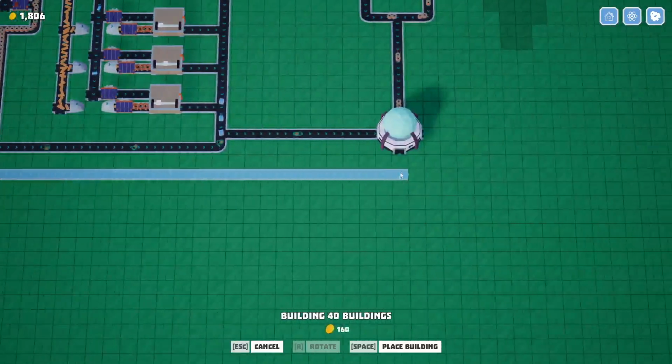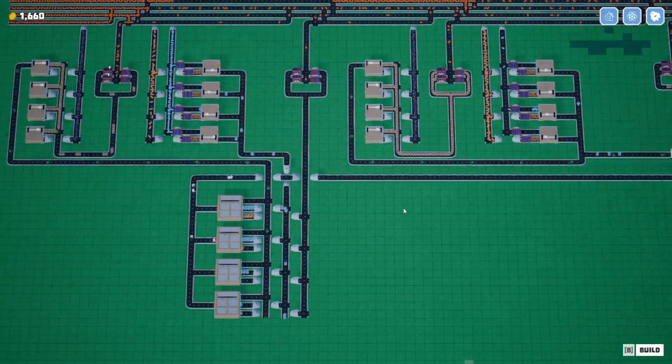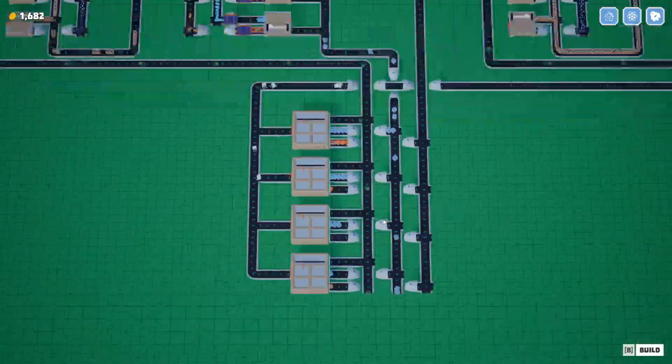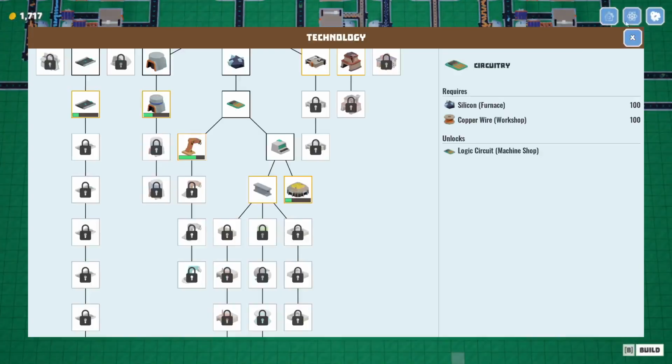Look at this. We'll feed this one in separately, because I don't want to. I mean, I could combine all of them, but it's not going to make it any faster. Awesome. Hey, we're pumping out computers. Now, how many computers do we?